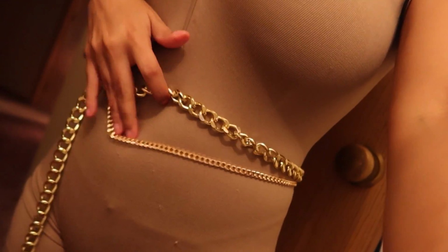Okay, boom. So this is the outfit. It looks cute or whatever. Bodysuit, simple, whatever. And then I added this little body chain to give it a little oomph. And then I added some gold clips. I should have got more jewelry, but it is what it is. Now it's time to get the baby ready.